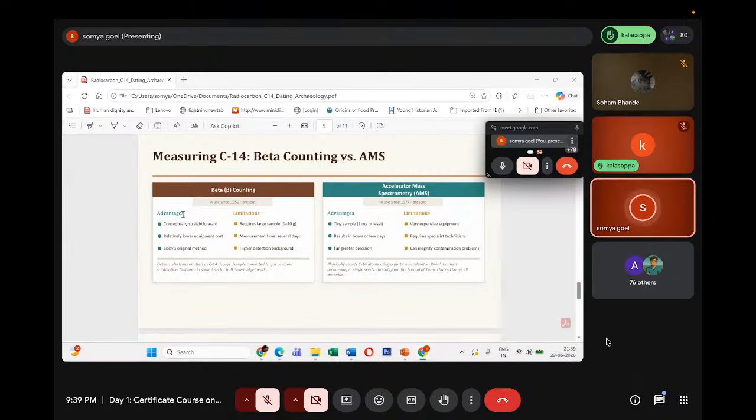If we talk about beta counting, it gives us an age range, and it could be a huge gap between those, right? For the plus minus that we talked about earlier, it could be plus minus 150, it could be plus minus 200. But for AMS, the precision is only about plus minus 20 to 30 in good conditions, or maybe 40, etc., right?